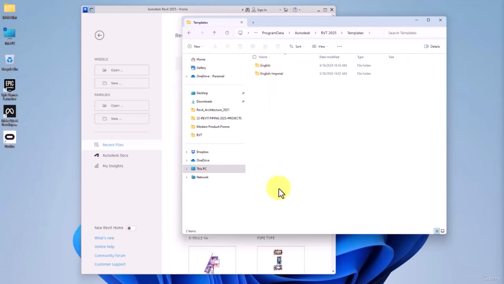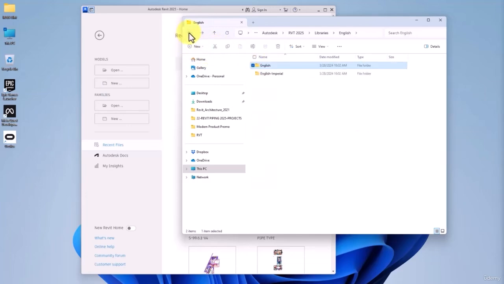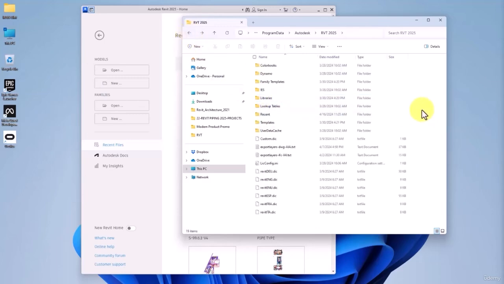Now in here you might have several files, or you might even have nothing. If the folder was empty, it means that when you installed your Revit software, the template and library were not installed on your system. So in other words, you need to go ahead and add them to your system after installing Revit. And this is not a difficult thing to do. You can just easily enter the Autodesk website, download the libraries and families, and then install them on your system. Just remember, download the library which is related to your Revit version.